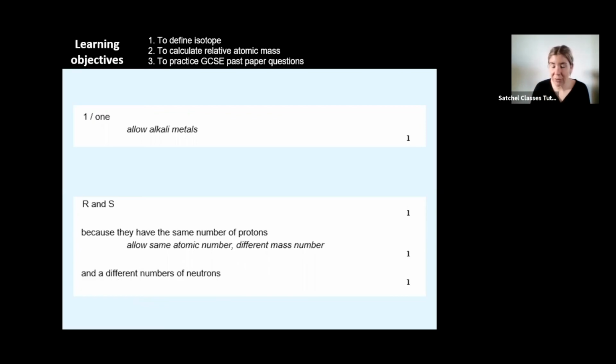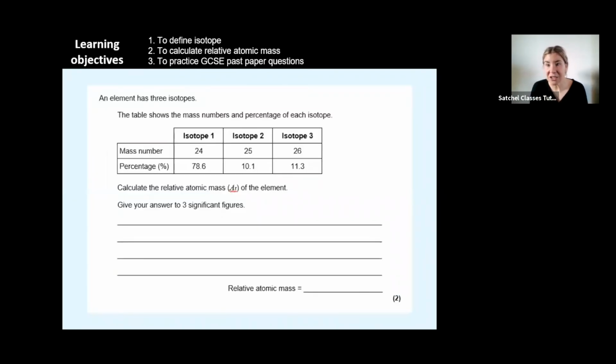Okay, one more past paper question. This is a calculation, so it's really, really good with practice. And look at this, there are 3 different isotopes. We've practiced one with 3, so we can definitely give it a go. I'm not going to give too much away. I'm just going to ask you to please pause this video and have a go at this question on the screen.